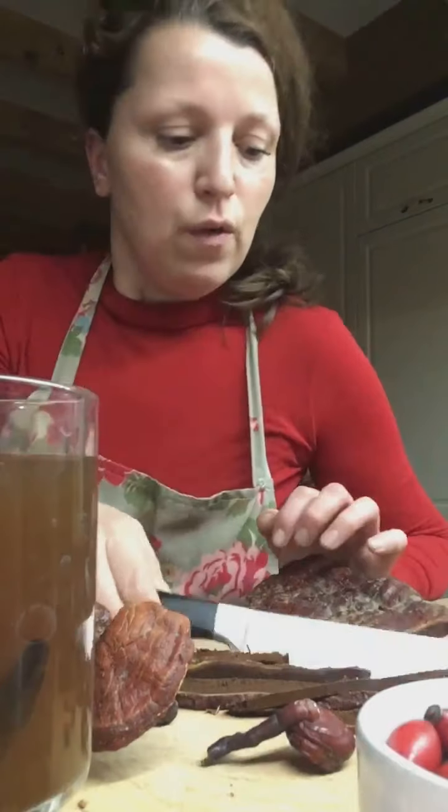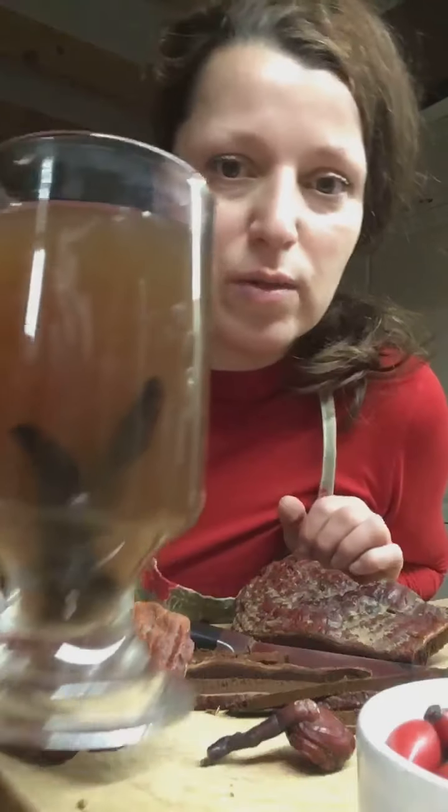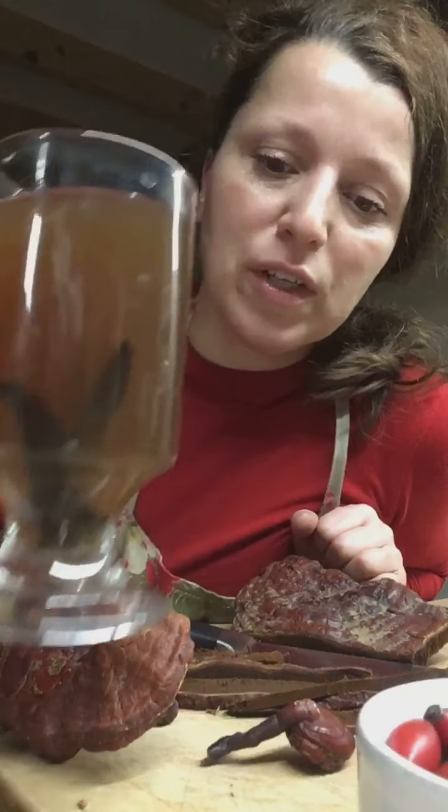I turned it down and let it lightly simmer for 30-60 minutes, or you can simmer your reishi for 2 hours even, and I got this kind of decoction. So this is the color of the reishi that you're trying to get.